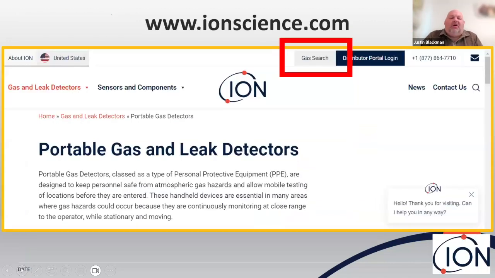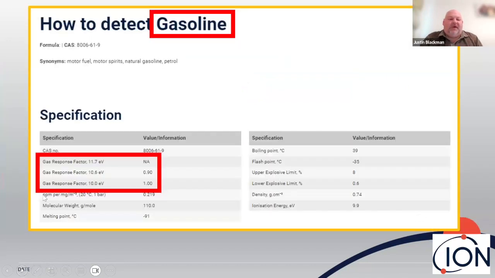Now, along with different lamps, we have different what we call response factors. So over time, chemists and instrumentation manufacturers have looked at hundreds of different volatile organic gases, and they have seen how they respond when you put them to a PID instrument. They have put those on a list and given those what we call a response factor or correction factor number.